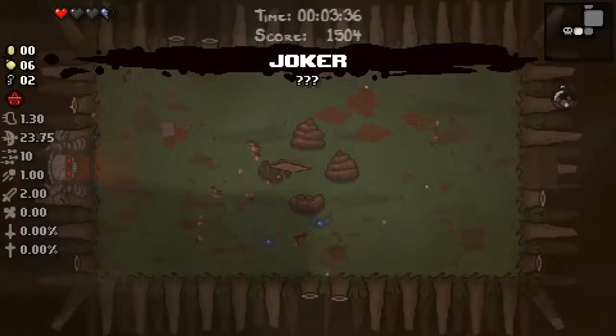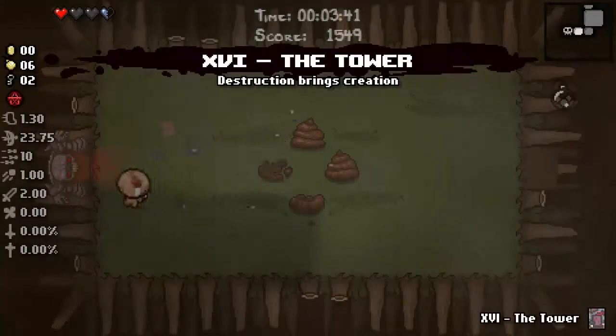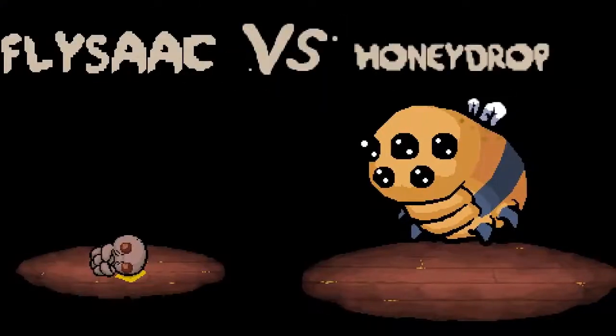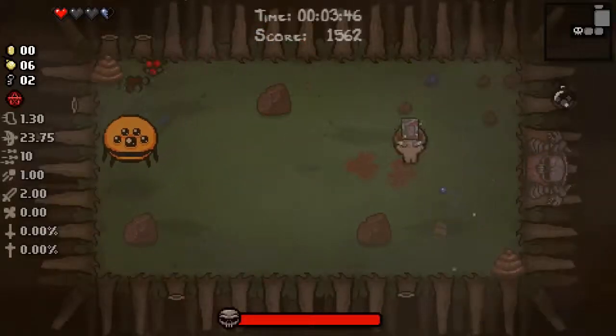Let's go ahead and just pop the Joker card right away. Got my shadow, which I'm definitely just not going to take for obvious reasons. Honey Drop! It's our first custom boss here. Okay, yeah, let's just use this.